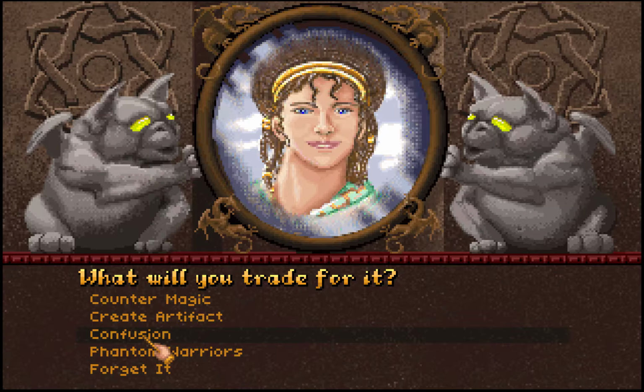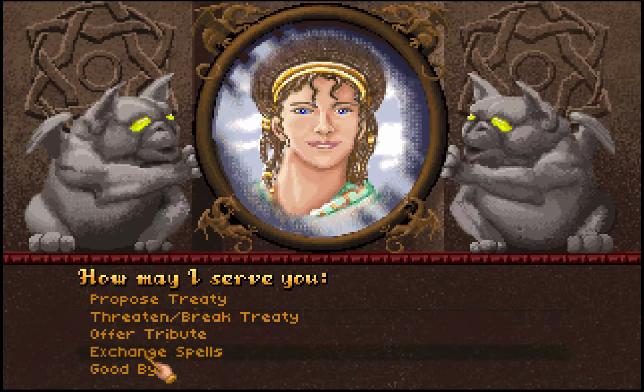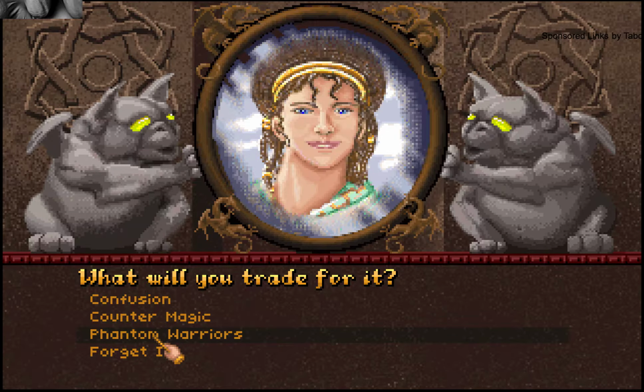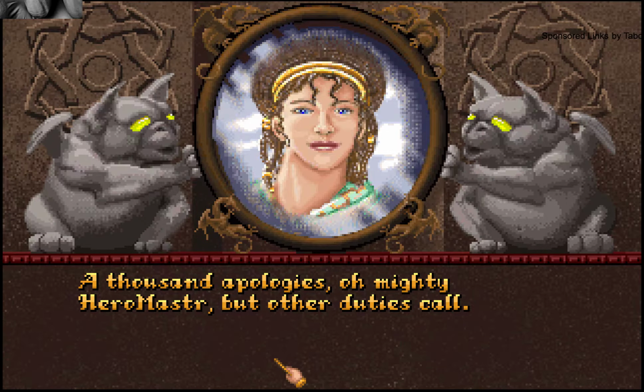Do I want her to have... I just don't want her to have counter magic, to be honest. Although, the hero strategy doesn't do a whole lot with spells. Confusion and Phantom Warriors are just no way. I'm going to go ahead and give up the Create Artifact because I am getting some really good spells here. And Holy Armor, Guardian Wind. Actually, none of these are valuable enough to give up any of those, so never mind.